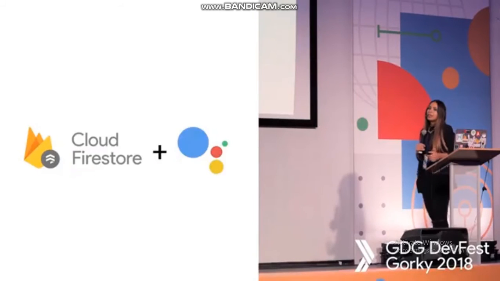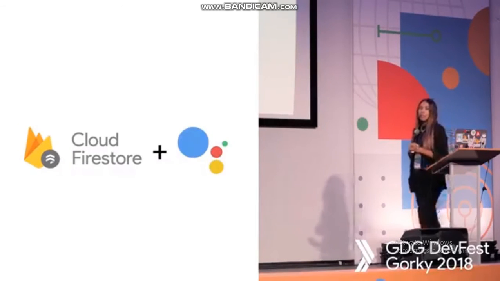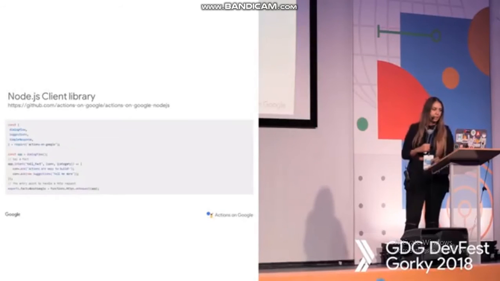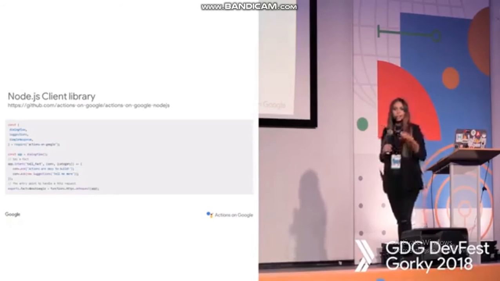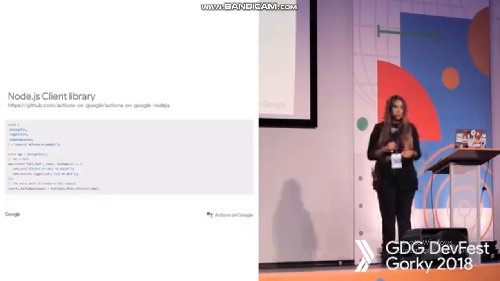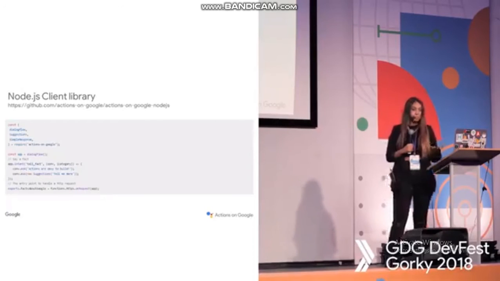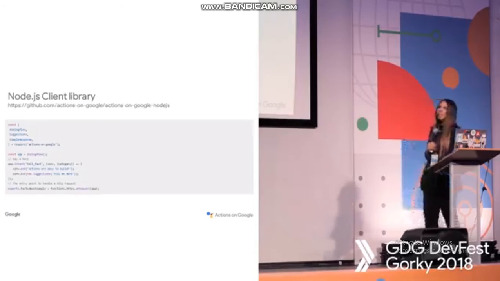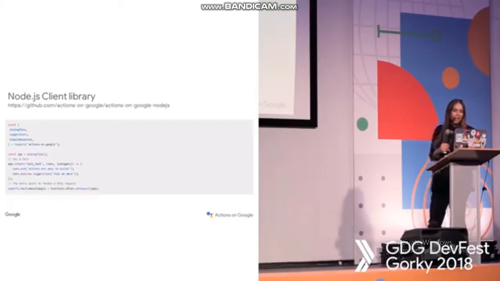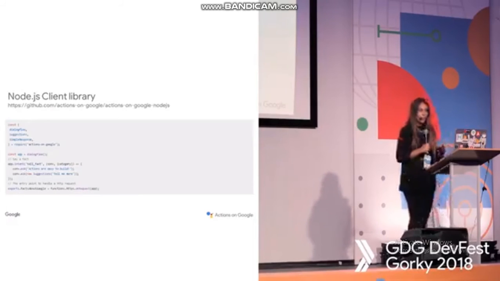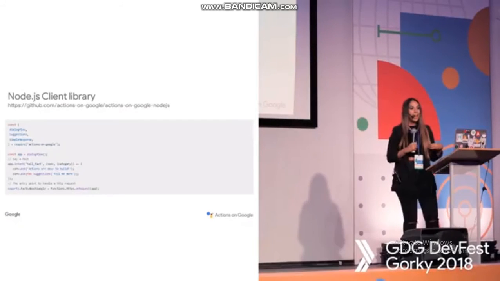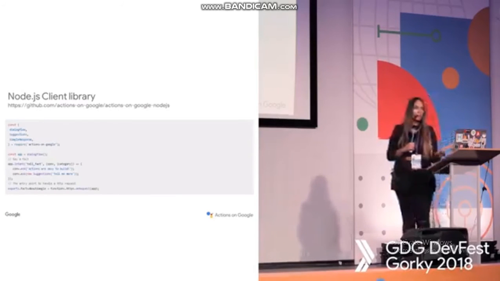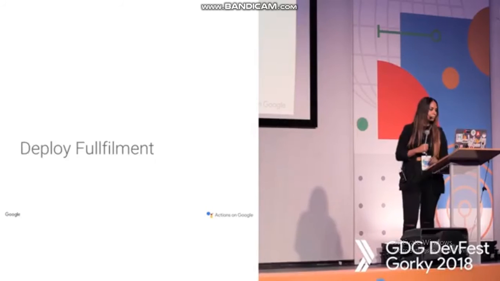So in this case, what we're going to see is Firestore, a little bit about cloud functions, and combine this with the Google Assistant. Again, all this is based on a Node.js library. So if you've been playing around with JavaScript, it's pretty simple. It's the same environment. And we're going to see how we can actually create our own intents. Remember what an intent is, right? We can actually use other parameters like ask something, right? And create our own values.